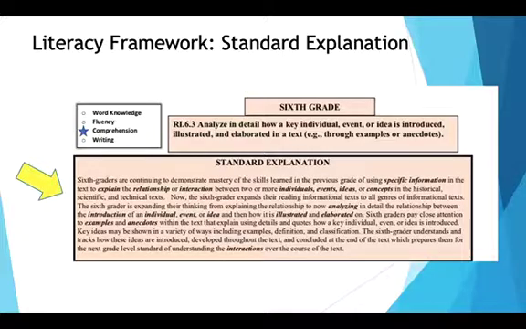When you are looking at the standard explanation, if you teach 6th, 7th, and 8th grade, you will notice the distinctions among the 3 different grade levels. Many of the standards look very similar across those 3 grades. Some look quite different. In the standard explanation, you'll see the little details that are really delineating for us what's essential in 6th grade and how it's built upon in 7th and in 8th.